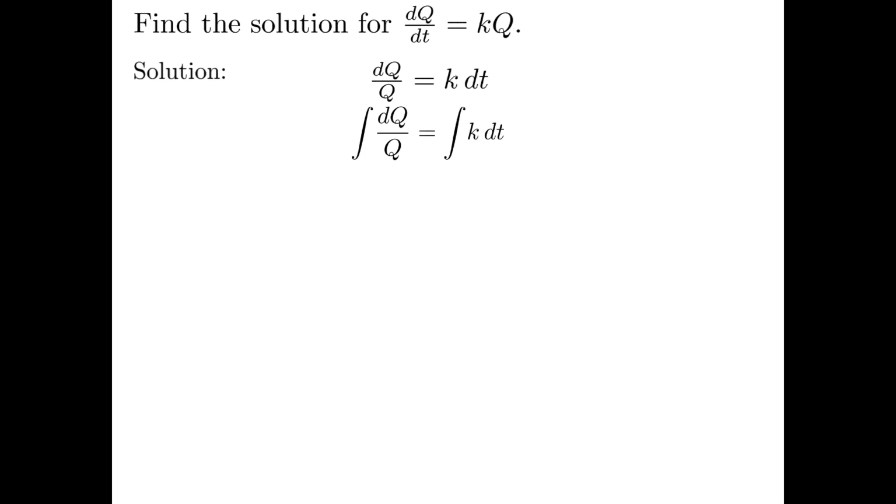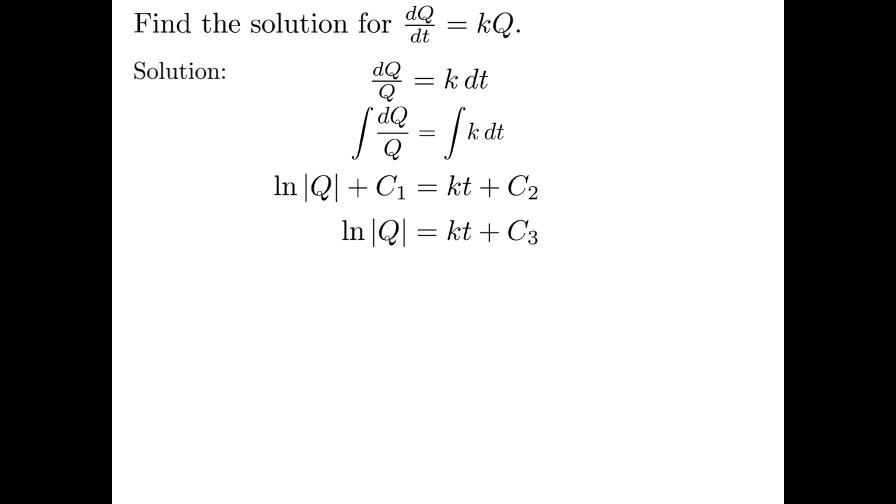So let's take all the Q's to one side and all the T's to one side. And of course, K again is just a number. So it will just stick around in there. It's just a constant, like 3 or 7 or 2 or something. So if I take the Q over to the other side, then I get dQ over Q. And on the right-hand side, I'll have K, and I'll move the dt over there. And when I integrate that, of course, you get log of absolute value of Q from integrating the 1 over Q. And K is a constant, so when you integrate a constant, you get a constant times the variable we're integrating. So the variable here is T, so this will be KT.